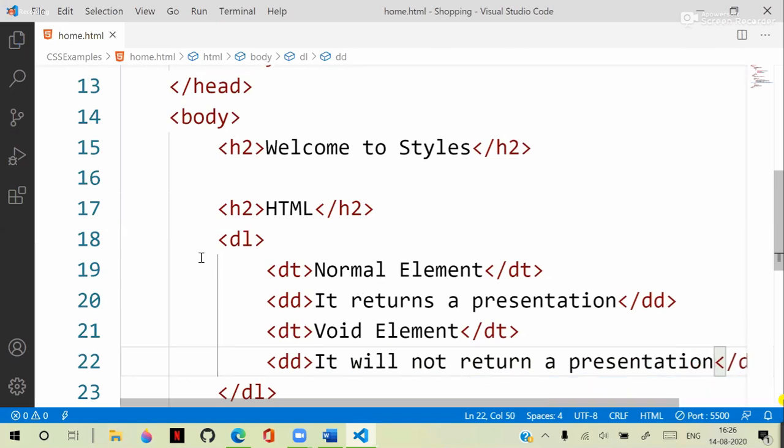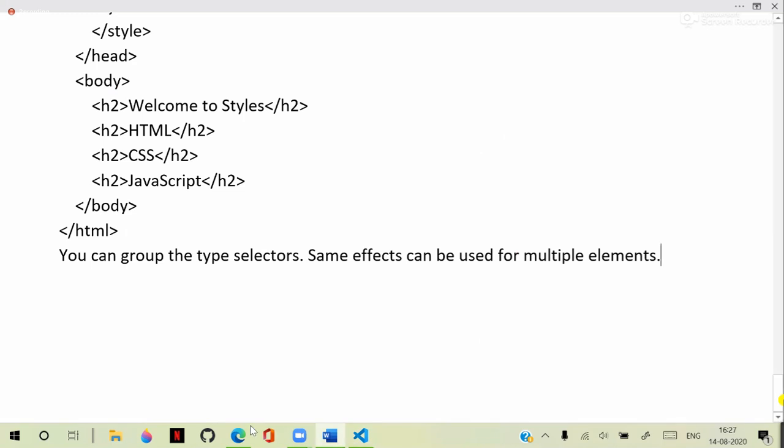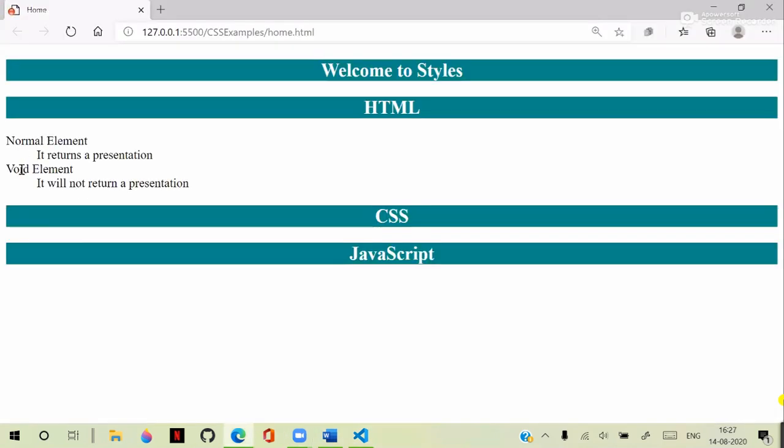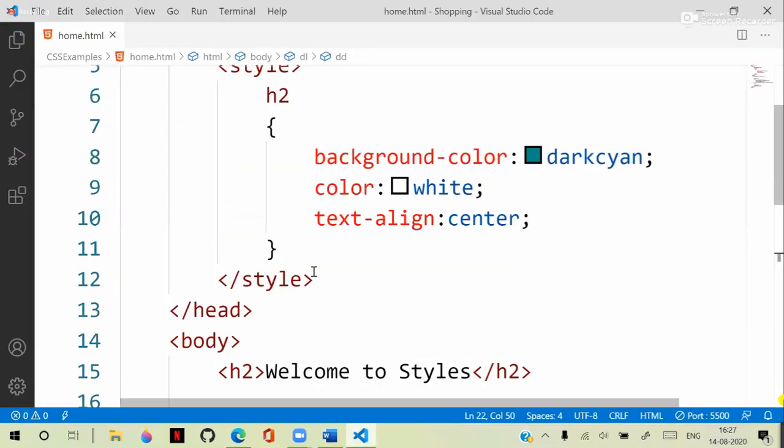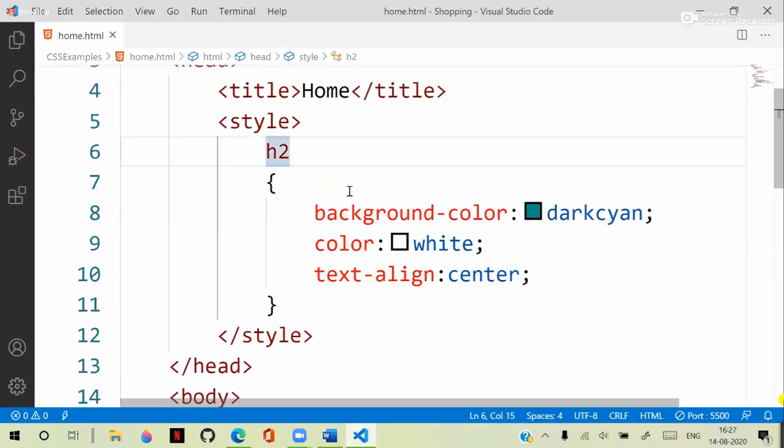Now, very important, wherever the data terms are used, I want the same effects as headings. Then what I can do is group them like h2, comma, and dt.